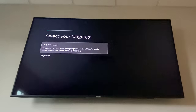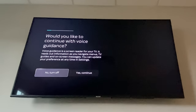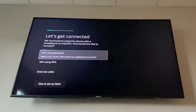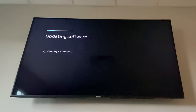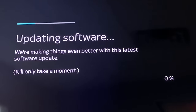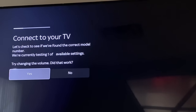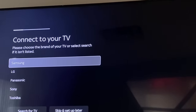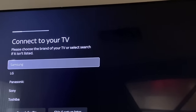You can select your language, which is nice, but unfortunately it's only English and Spanish. And you can select to have voice guidance assistance, which is really nice, where the actual unit will speak back to you. And this is great for accessibility. It's a wonderful feature to have in such a lightweight box. You can also train the remote to connect to your TV so it powers your TV on and off and does volume up and down and other things, which is really handy. So really you can get away with a single remote.